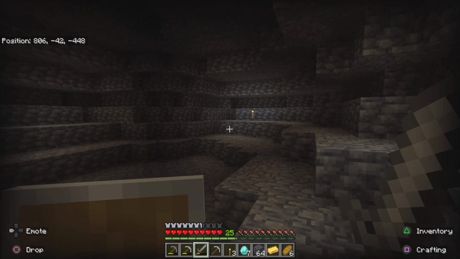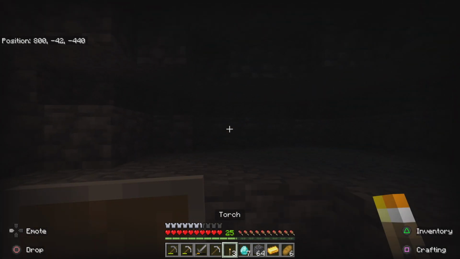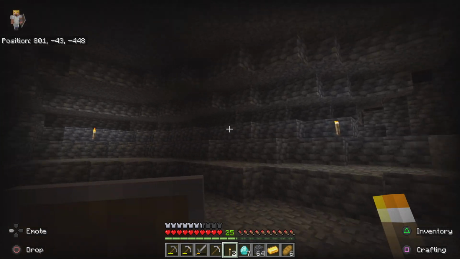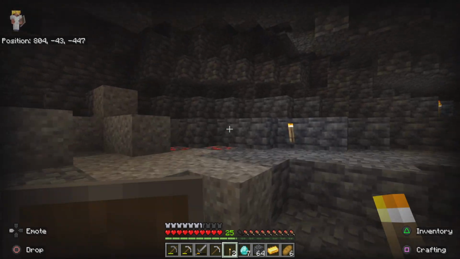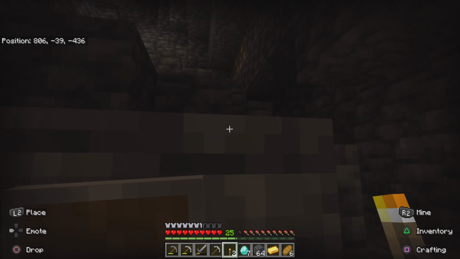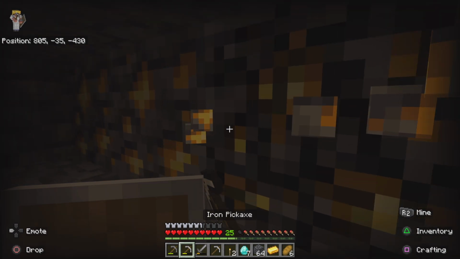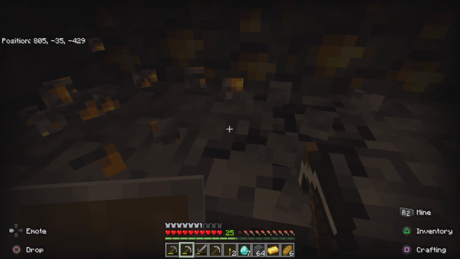We're going to turn this into like a little storage place. But what I might do then is flatten this bit out here with these torches, and have that as the subscriber/comment wall. So if you guys want to be on that wall, please do leave a comment down below, and then I'll put your YouTube name on the wall. Right, let's get this gold as well while we're here.